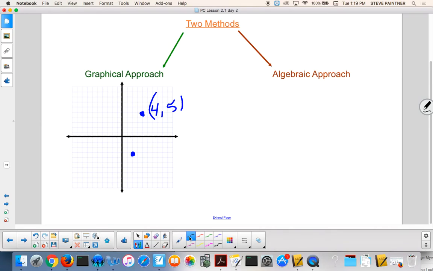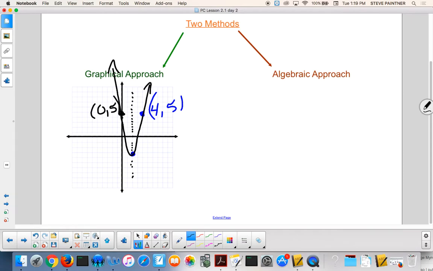Yeah, you got to think of this axis of symmetry, right? That's your axis of symmetry, mirrored across. If 4, 5 is on there, then 0, 5 is also on there. So what does your parabola look like? It looks like this. Okay? Now, you want to write the equation to this parabola.